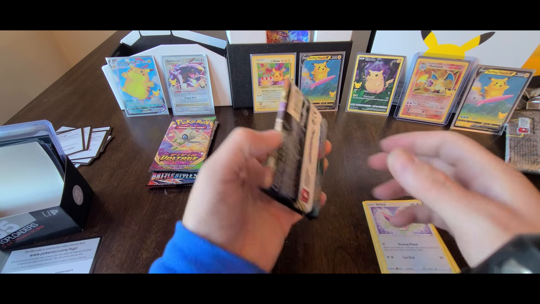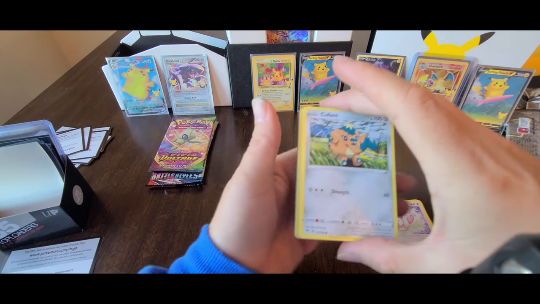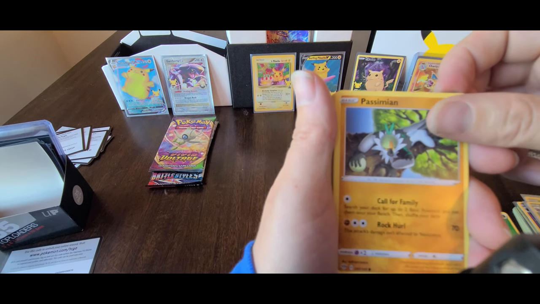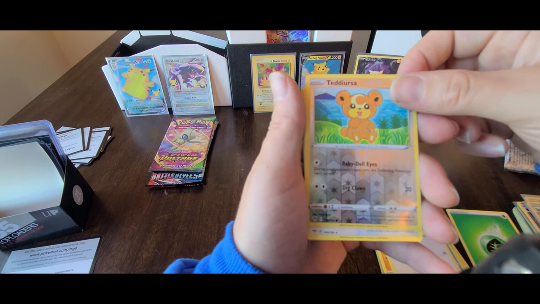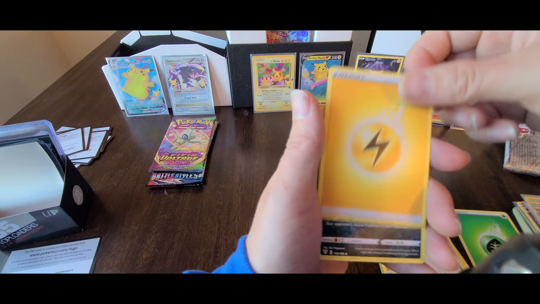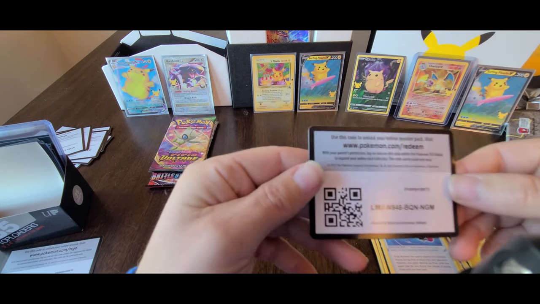Alright, moving on to our next pack. Another Darkness Ablaze Sword and Shield. Go ahead and rip into it without ripping the cards themselves. Okay, so we have a Kufant. Check. Sinistee. Feebas. We have a Passimine. A Fletchling. Ooh, that's a nice looking one. Reverse holographic Teddy Ursur. I'm going to go ahead and sleeve this bad boy up. Put that to the side. A Swanna. I'm going to go ahead and sleeve that up too. Lightning card. Sorry, I didn't flip the cards correctly. Ariadus. Dugtrio. Billowing Smoke. And there is your code card, people.